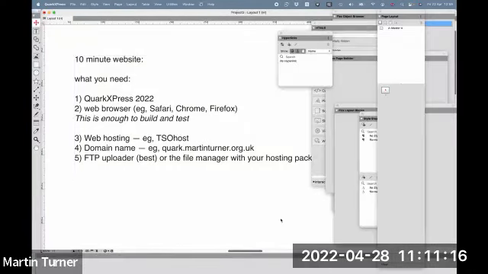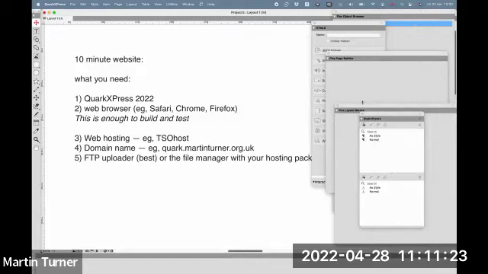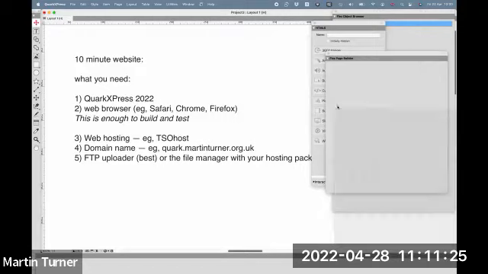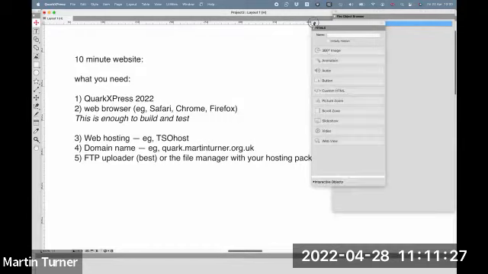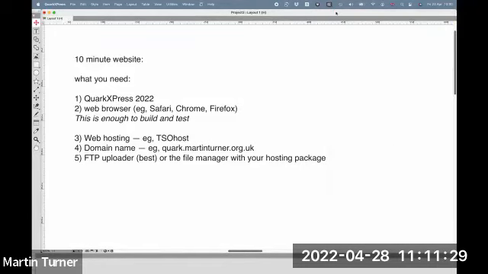So, creating a 10-minute website. I'm just going to close some of these, because we'll come back to these in a minute. What you need is QuarkXPress 2022, a web browser such as Safari, Chrome or Firefox, and that is enough to build and test your website.